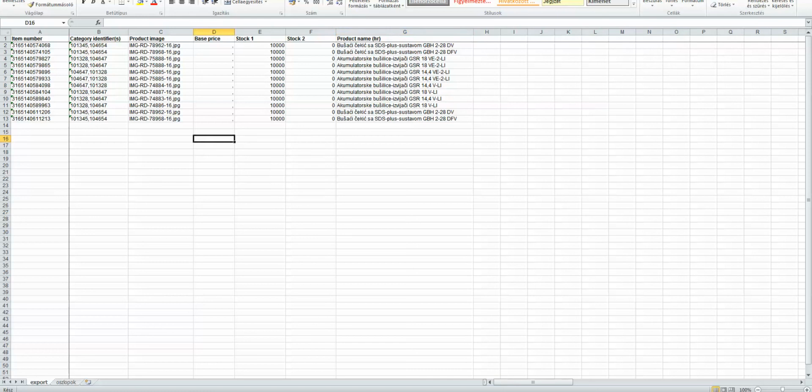But these are the 7 columns which require, I think, a little bit more help. First of all, the item number, which we call SKU, is one of the most important columns in the export and import functions.